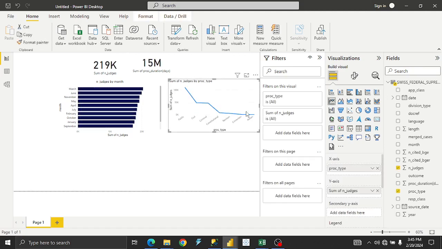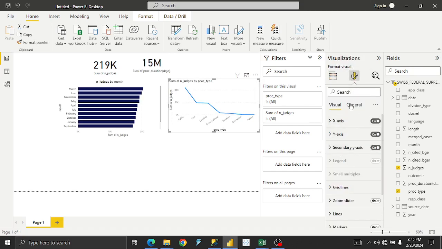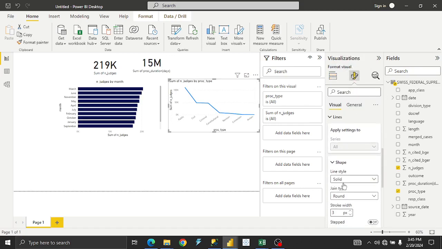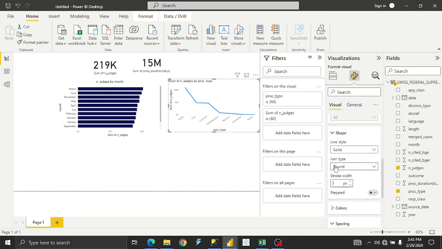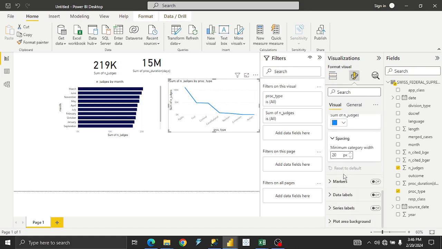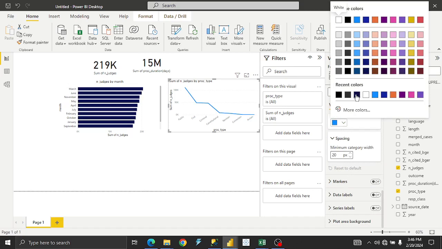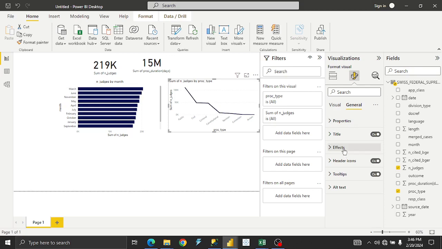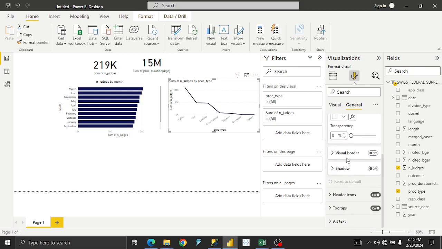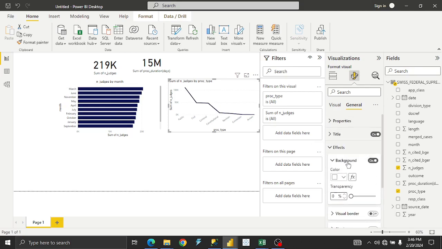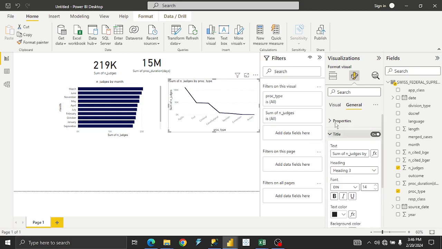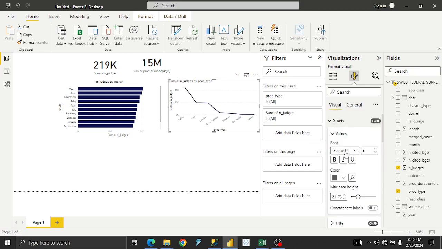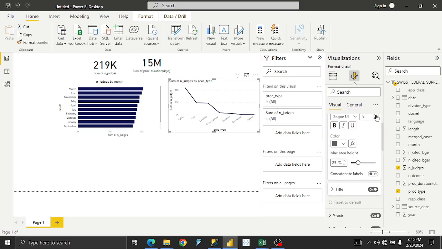So we are doing our dashboard now. We could go and change the color. I don't want that color. Go to color and change it to this. Let's be working with this. Then you can also decide to change visual X and Y, increase, change this to bold, and then we are good to go.